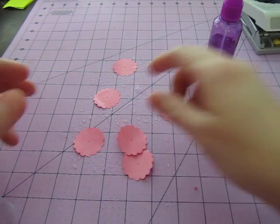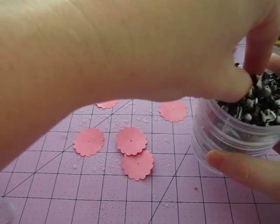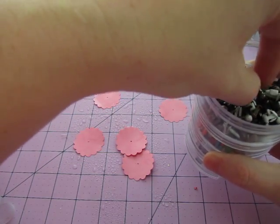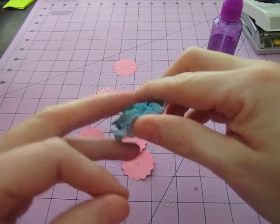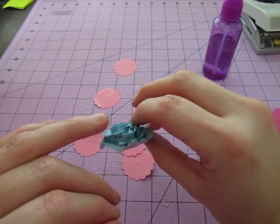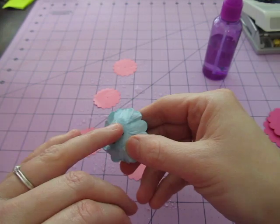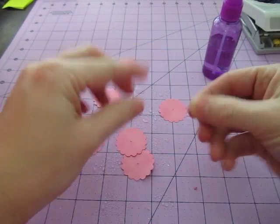Then you're going to take your brad. It doesn't matter what color because you're not going to see it up at the top. You're only going to see it here. If you have a color that doesn't match, you can always take a little piece of paper and cover it up. Whatever you feel like you want to do.